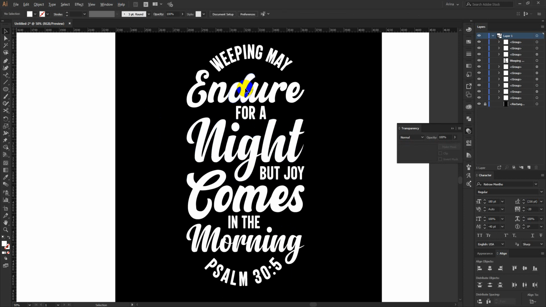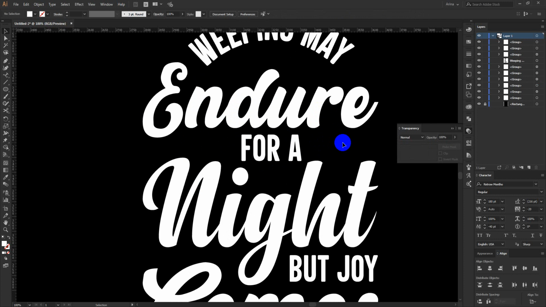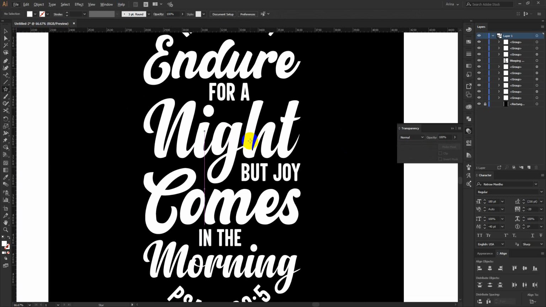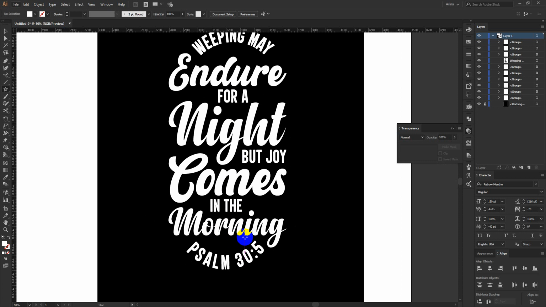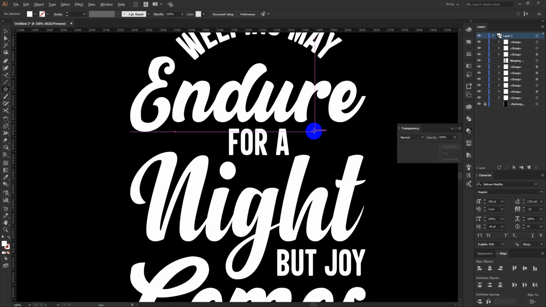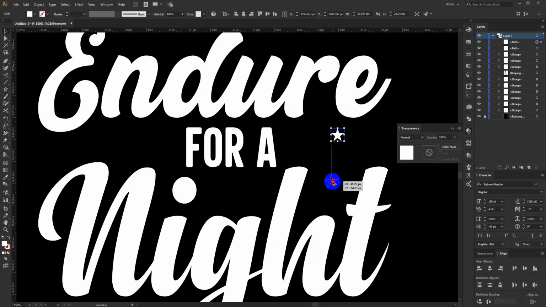So we can make a night kind of fill just for this area. I have to fill this area, and I have two texts, one is night, one is morning. So when I make night style here and morning style here, that will make it a much more professional looking design. So I am going to make some stars here.